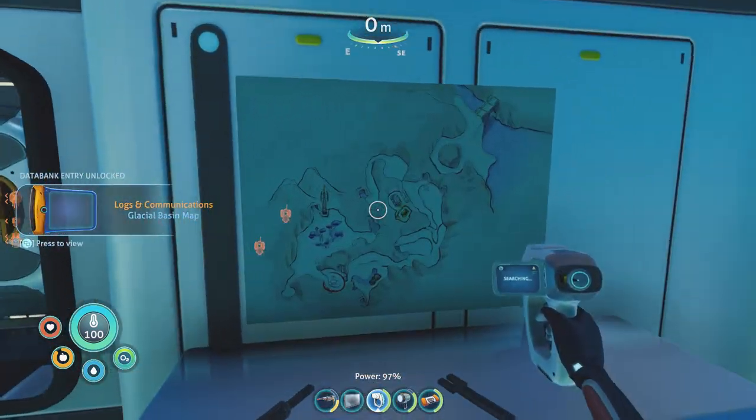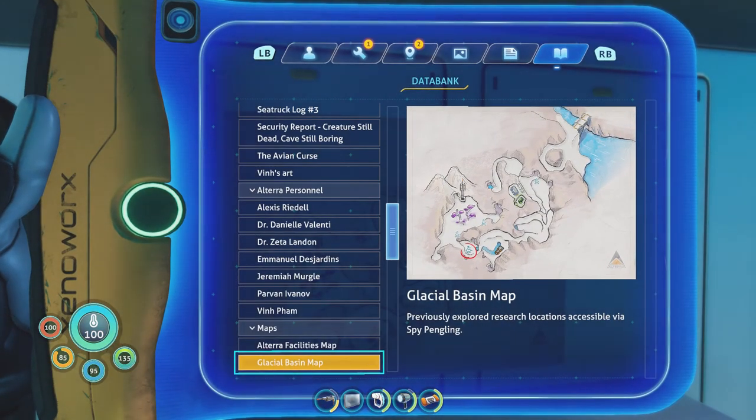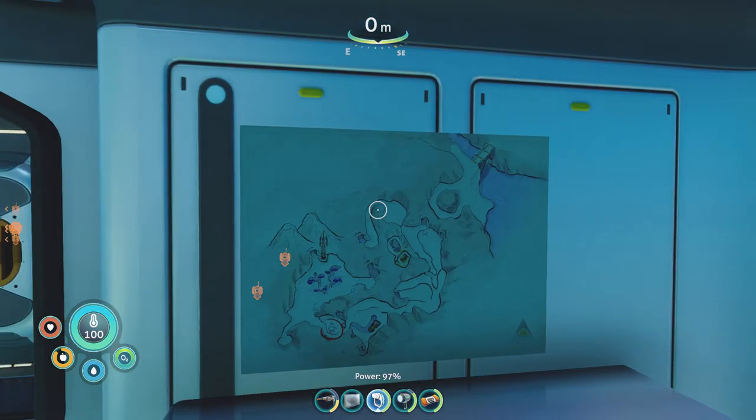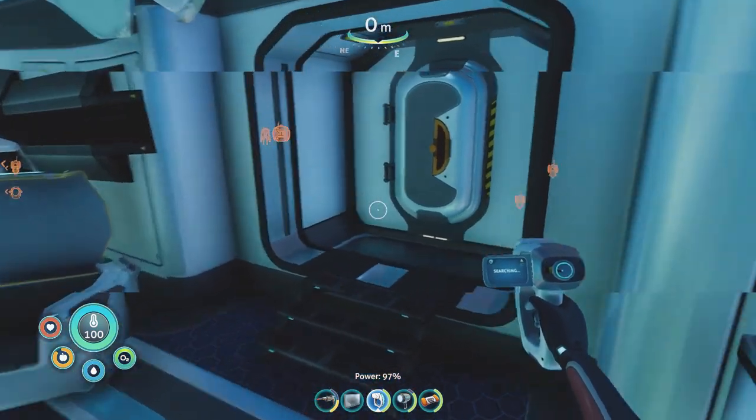This must be a map of where I'm at right now. I see the bridge. Previously explored research locations accessible via spy penguin. I have one of those. Definitely have to look into that.